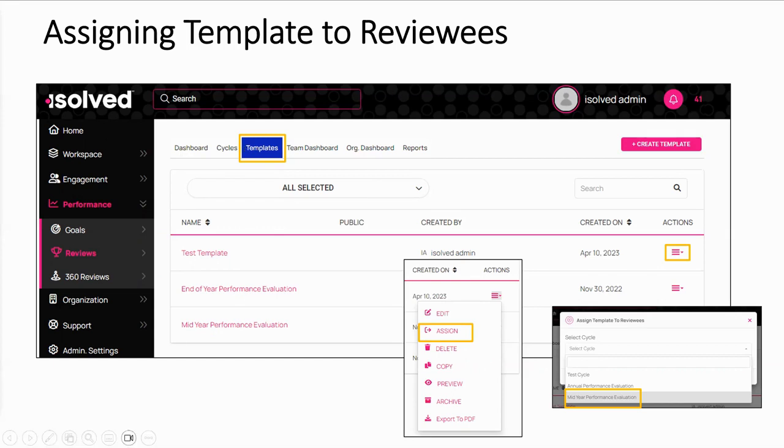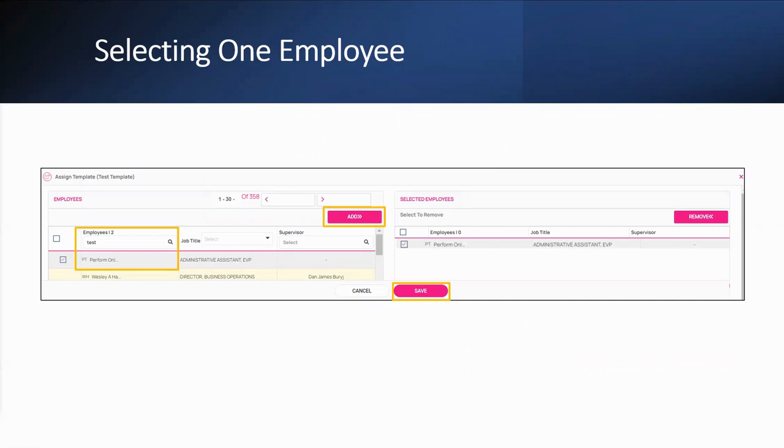And then from here, we're going to go down and in the ellipsis, we're going to expand it. It then pops out and it gives you all of these options. So I am going to select Assign. After you select Assign, another little pop out happens, and this is where you would select Mid-Year Performance Evaluation. Now it's going to navigate you to a page that looks similar to this, and this is called the Employee List. So assign template employee in the list of employees.